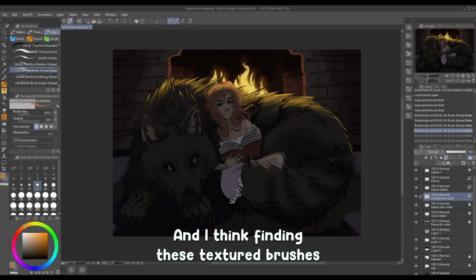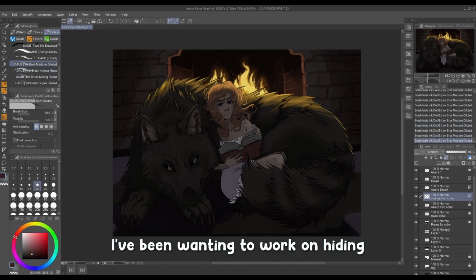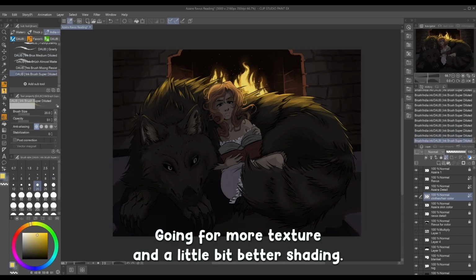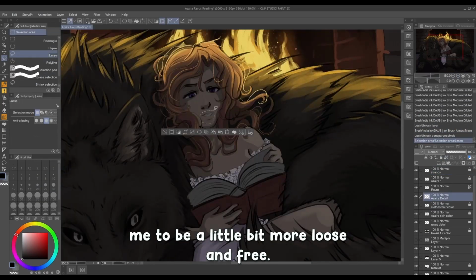And I think finding these textured brushes actually helped me a lot getting to that point. I've been wanting to work on hiding the obvious smooth digital finish in my pictures, going for more texture and a little bit better shading. The texture also helps encourage me to be a little bit more loose and free.